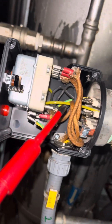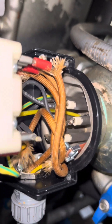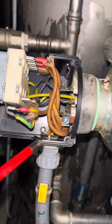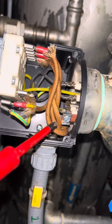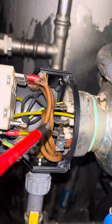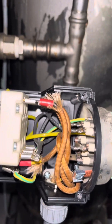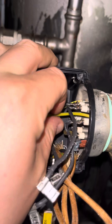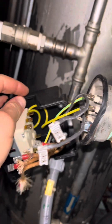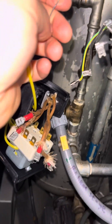Here's our thermal overload — you can see the inner workings. We've got the mechanical part that separates your tails from your feed, and then you've got a bulb going into the heater itself and the chamber. How it works is that bulb — the gases heat up as the temperature goes up, it expands, pushing back and tripping the mechanical switch. These can be set at all different temperatures; ours are about 90 degrees. So we've got to check the heater by doing a resistance check across all three phases. You work out voltage squared divided by your heater power output — that gives you the resistance across the phases you need — and make sure it's balanced across the three.